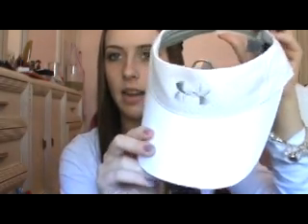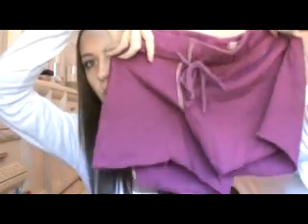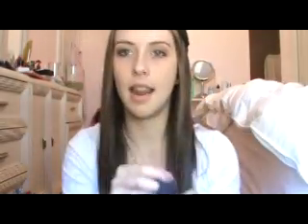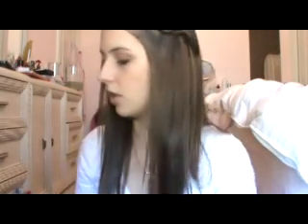All that stuff was from my mom and stepdad. I got an Under Armour hat from my aunt — my stepdad was wearing it around all morning and I had to take it back from him. The same aunt also got me these shorts. From my grandma, she got me this really pretty hat — I really, really like it. She also got me these gray leggings I actually picked out myself. They're really thick so they'll be warm.